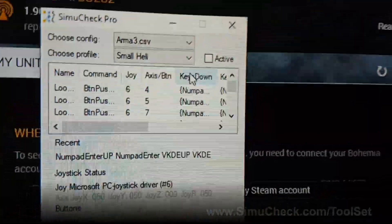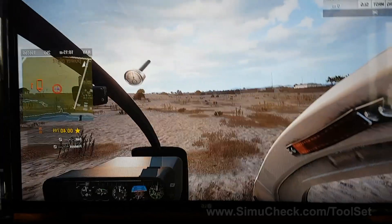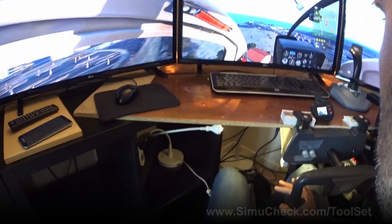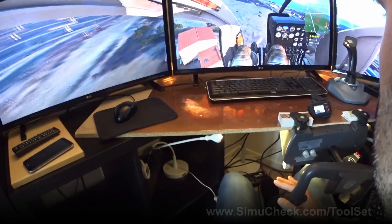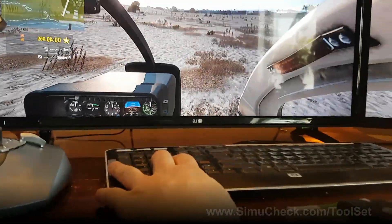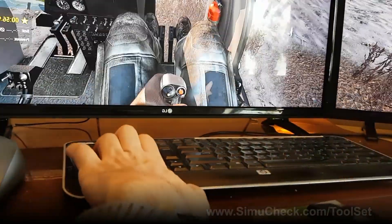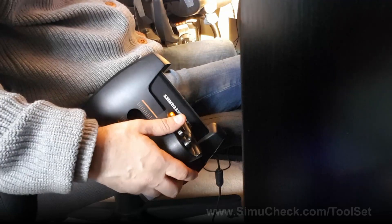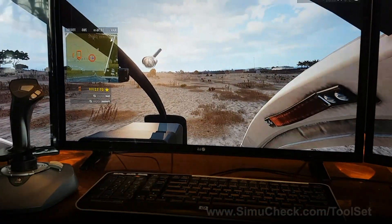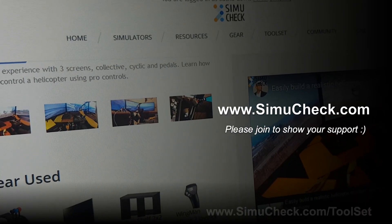In ARMA 3 when flying a helicopter, it's fine to look straight ahead, but you want to be able to look down as you come in to land. When you get close to the ground you need to click a switch that angles the view down for a good angle of the ground, and when you release it goes back up. Number pad 2 will let you look down, but when flying it's too confusing to click up and down and you get lost. With this setup you just click down and release to go back up — very intuitive.